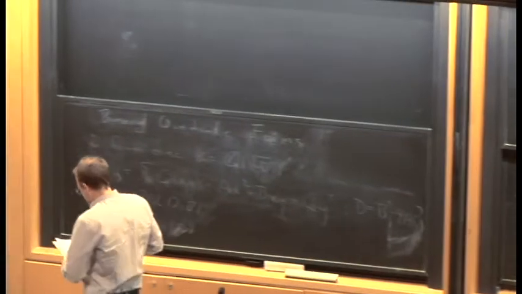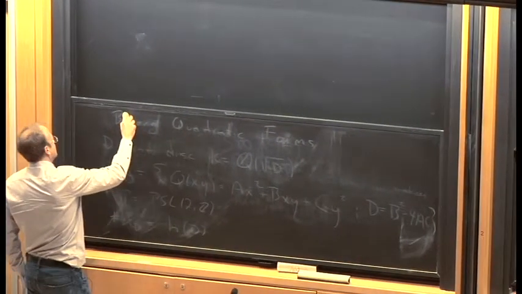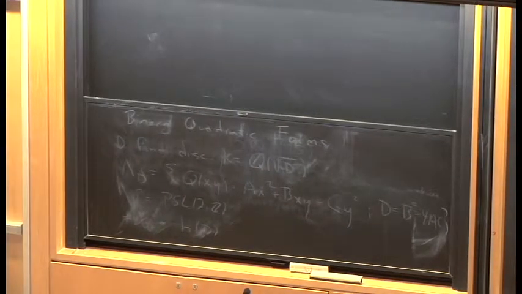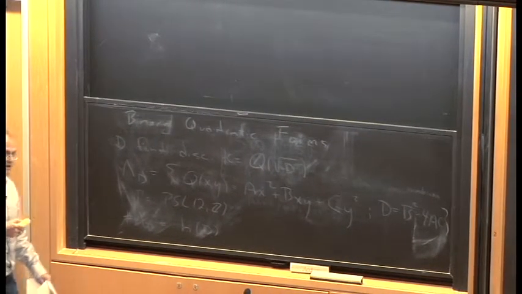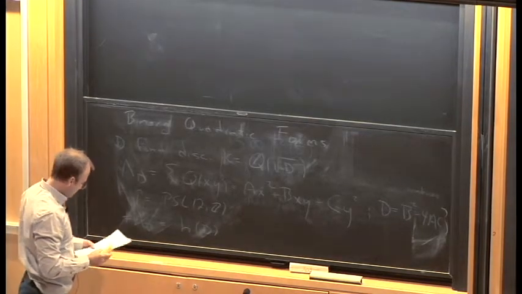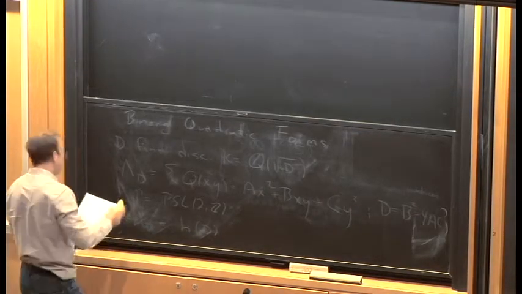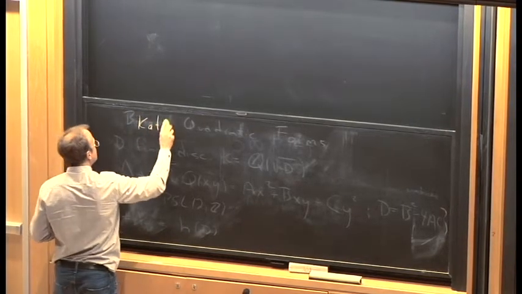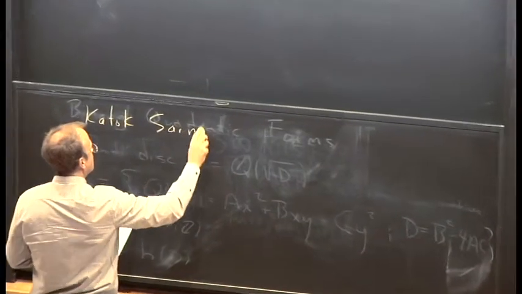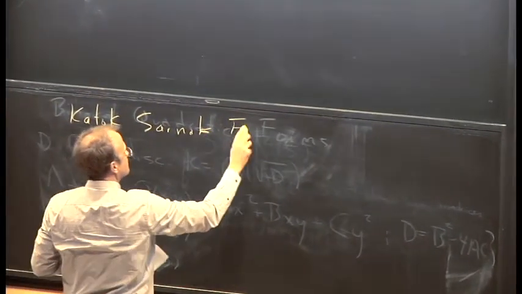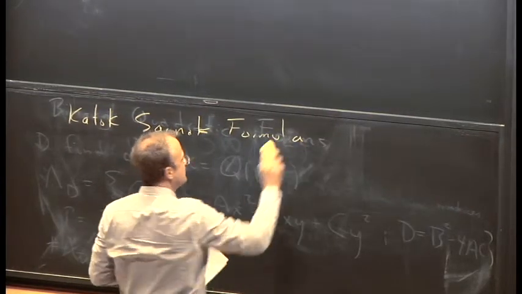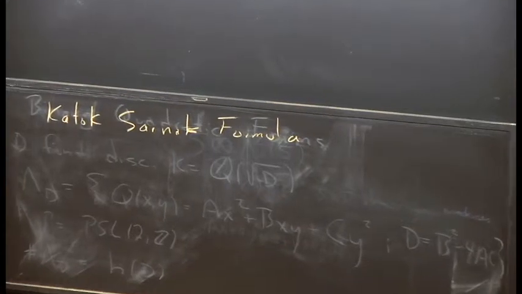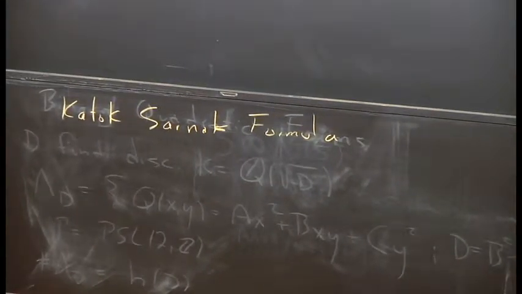But it turns out that there was a wonderful refinement of Maass's theorem. It's due to Peter and Svetlana Katok, which is very useful for this problem. It makes everything very explicit. And so let me tell you what that says. So they also use the theta lift, but they make use of multiplicity 1 to get an explicit formula.